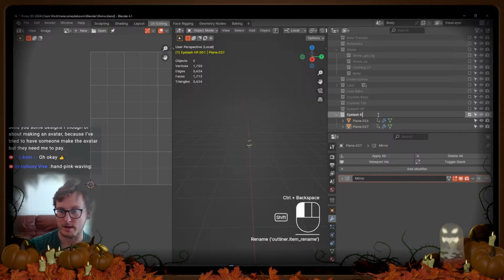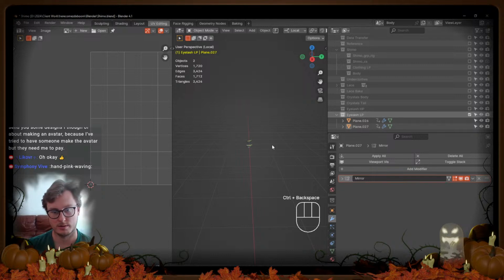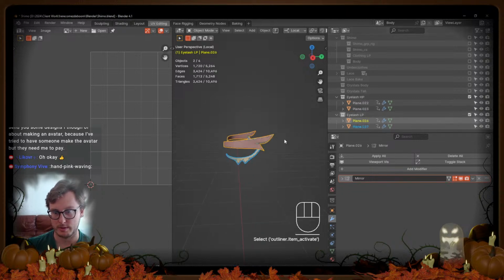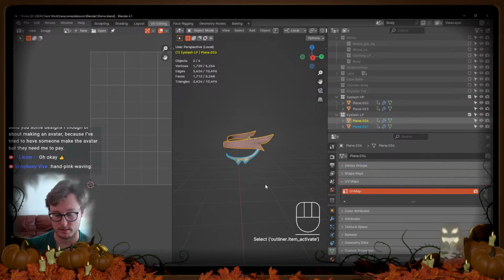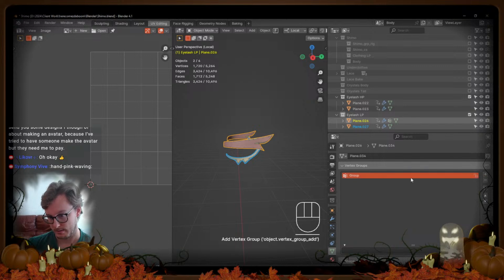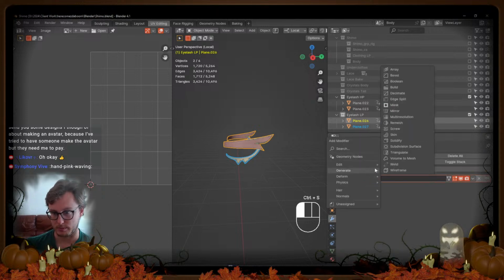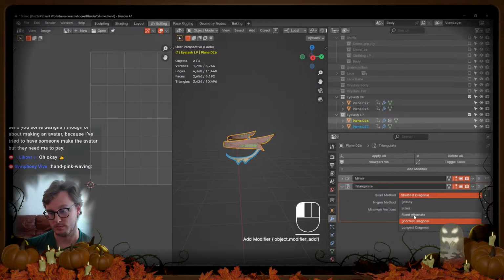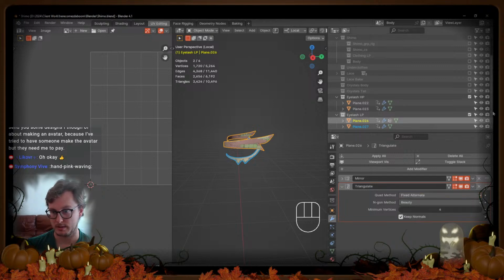Now we've got our low poly versions. Save. And our high poly. For the low poly, we still do need to add... What's this? Do I want to combine them? Not yet. We're going to do a displace group. Then we're going to add a triangulate. Copy that to selected.